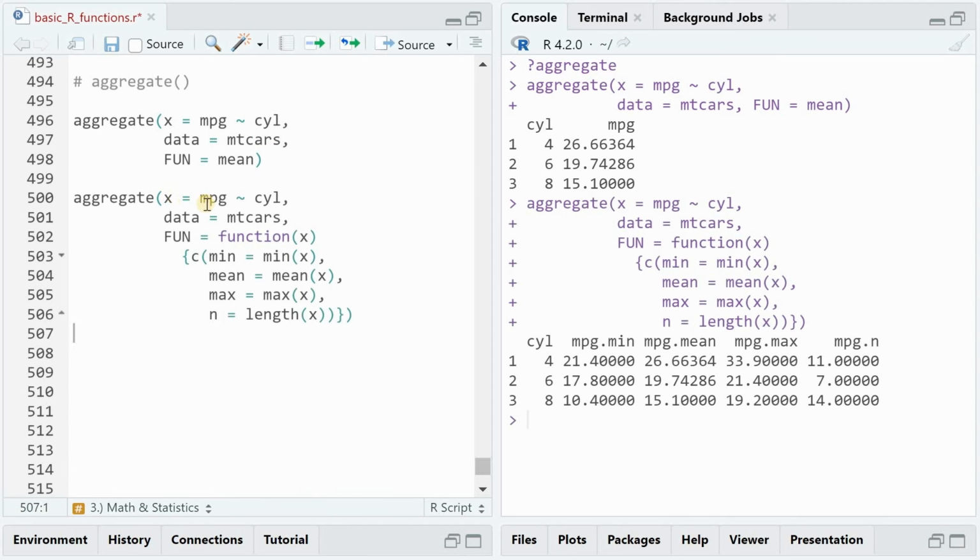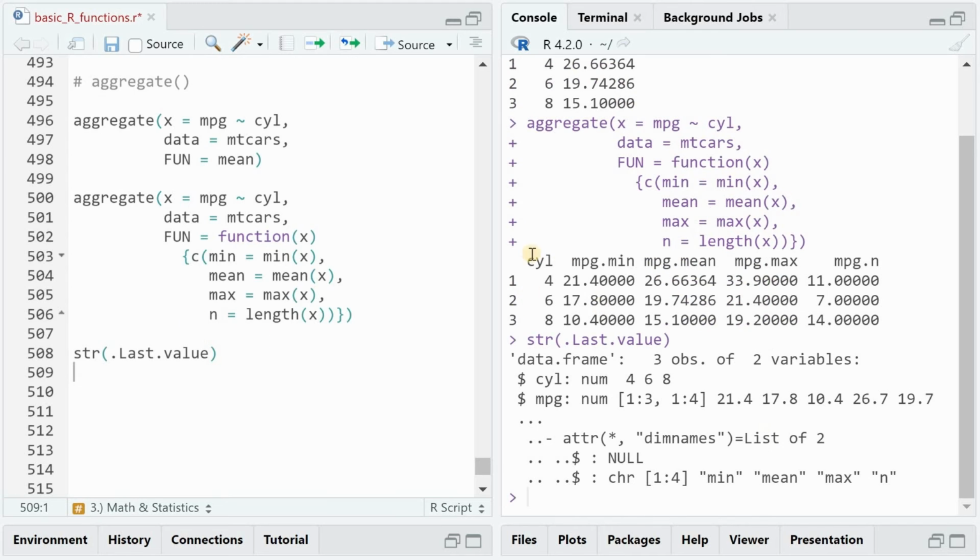You can be quite creative with that by creating your own function and then in squiggly brackets specifying different ways of calculating your results and getting the min, mean, max and n as number of observations in one go. So now not only would you have the average mileage for these different cylinders, but also always the minimum and maximum within each cylinder type, and then reported n. So you know there are 14 cars with 8 cylinders, and the best car gets you 19 miles with 1 gallon and the worst only 10.